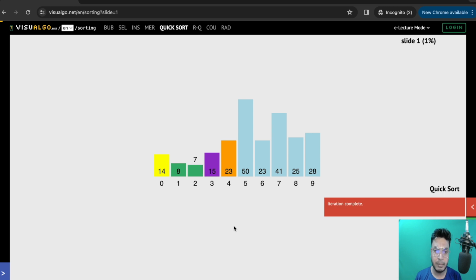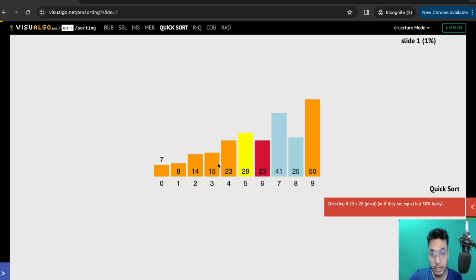Okay, so the same thing is going to happen over and over again for all the elements. Okay, so I don't think I have to explain the same thing over and over again, because it's just the same process it is doing for the different elements, right? So as you can see, so far these elements are sorted, so we are not going to touch those elements again. So whichever element is unsorted, we are going to touch those ones only, right? So let's see. Okay, so we have 3 elements left, and I don't think there is much sorting left in this. Okay, so this way we get all the elements sorted in the array.